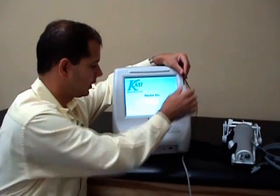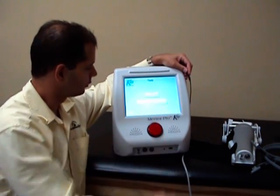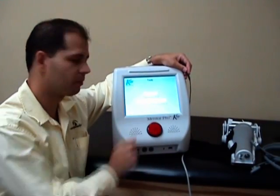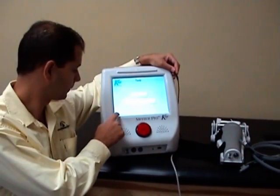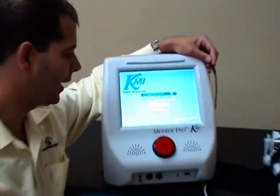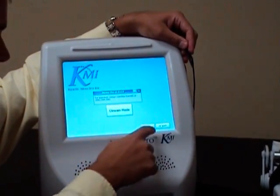On the screen you have the clinician mode. Down the bottom, tools and support. If I click on tools, it gives you your touchscreen capabilities and also your ability to copy your database into the report. Also, if you click on support, it has information on who you can call for technical support for the device.